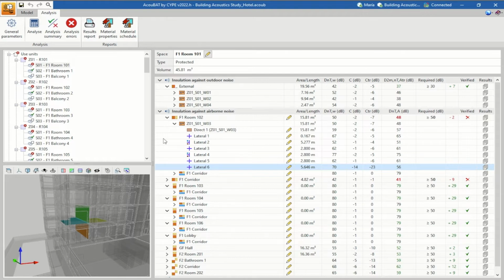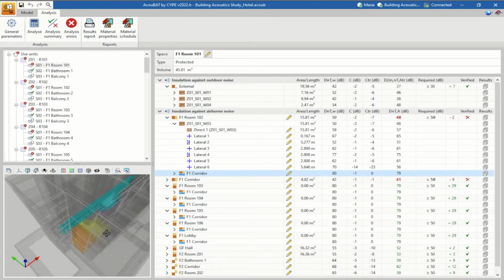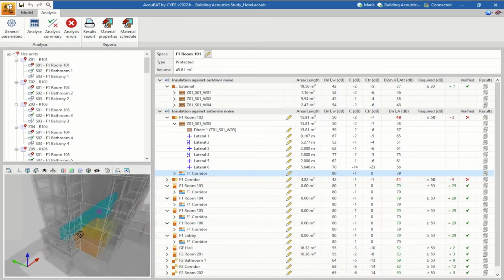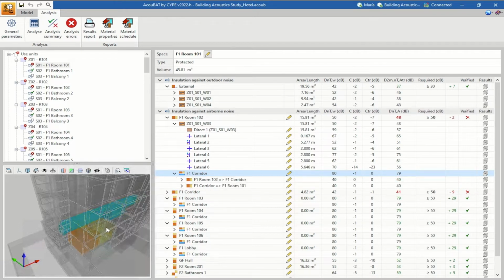So, for example, between room F1, room 101, and room 102, there's a third space, which is the corridor. As you can see here, I'm going to rotate it a little so you get an idea of what I mean. This space is also communicating these two spaces. So the calculation of this is also included in this consideration.